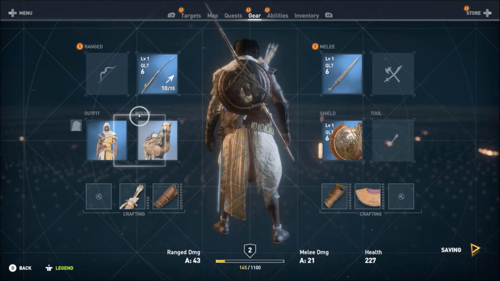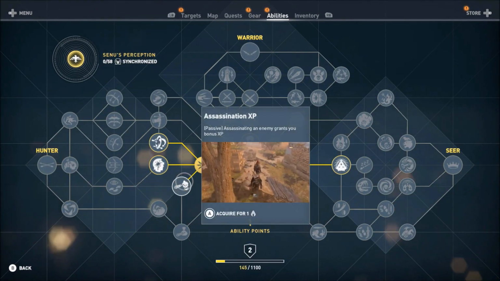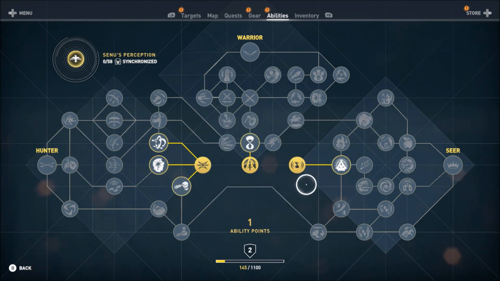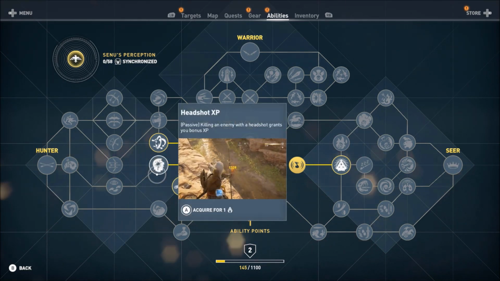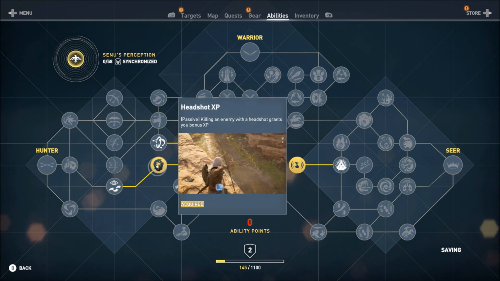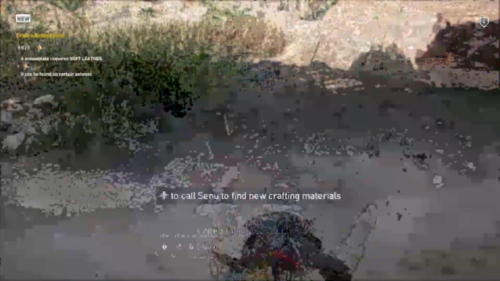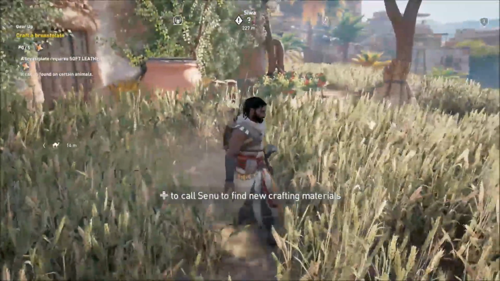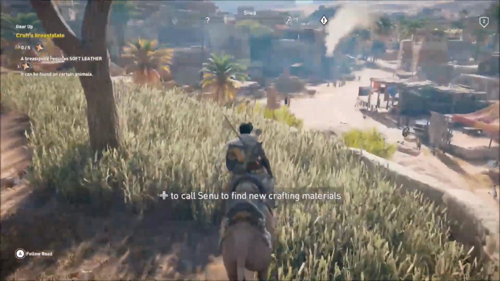Gear. So my gear is at the moment all level 1 stuff. And abilities. Now this is quite interesting actually. Alright then. Now I'm gonna go with, there we go. Can I? Okay, none. Alright then. So I need to find some leather.